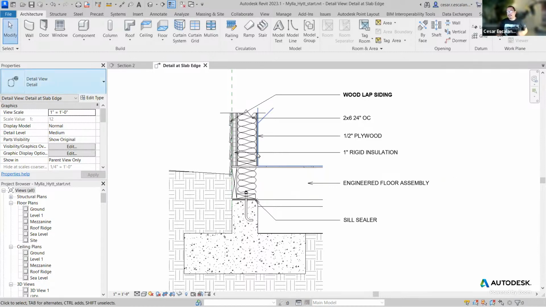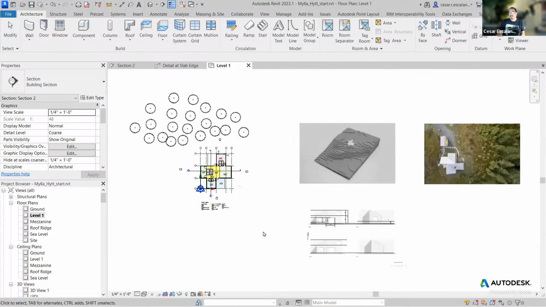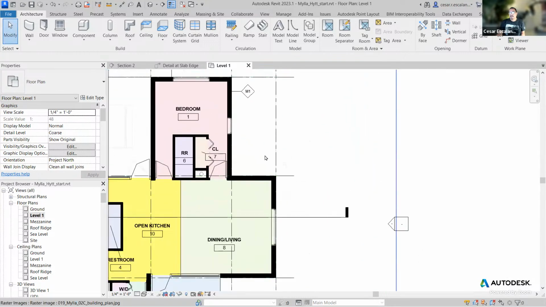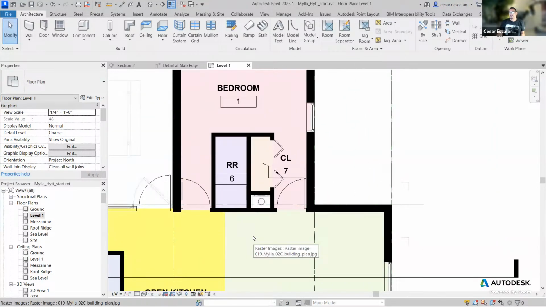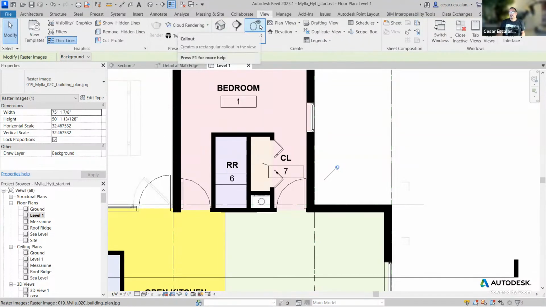Yeah, we're closing the discussion about details now. I was just doing a summary, and this was a detail created in a section, but you can create these enlarged details in plan. In fact, if you want to do an enlarged plan of a closet or a restroom, you can do this with me if you want. Go to level 1 of the floor plan, and then go to the View tab and create a callout.